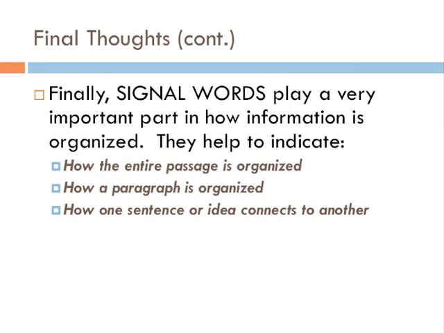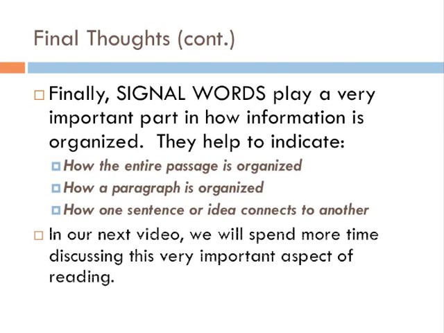Finally, signal words, those words that help show how information is organized, are going to play a very important part. They help to indicate how the entire passage is organized, how a paragraph is organized, and oftentimes how even one sentence or idea connects to another. We will spend more time talking about this in a future video. So in this next video coming up, you will see that we will take more time to help us understand how signals work.